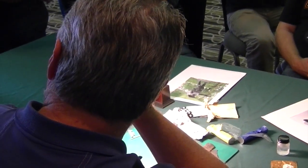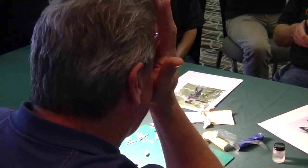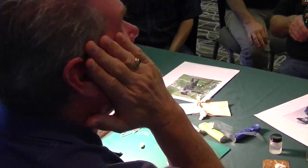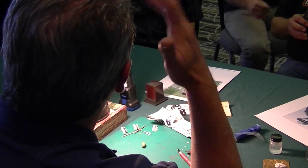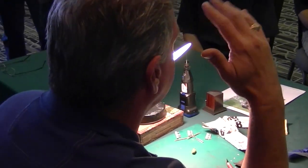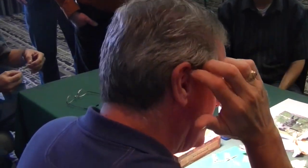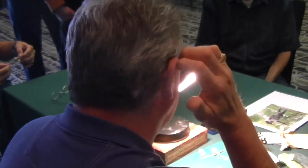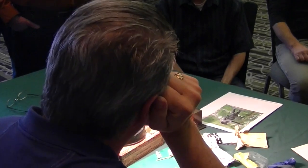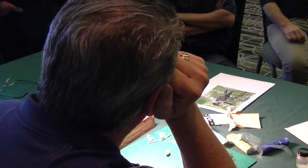To figure out where you want to put the folds, did you study, pick photographs? You know, I'm going to brag a little bit about that for a second. At the Boston Expo back in 2003, I met Don Troiani for the first time, and he was a big idol of mine. He actually had seen my models too, which was pretty cool. So we were talking together, and he's a really nice guy. And I was saying, do you actually get guys all dressed up in these uniforms and you photograph?